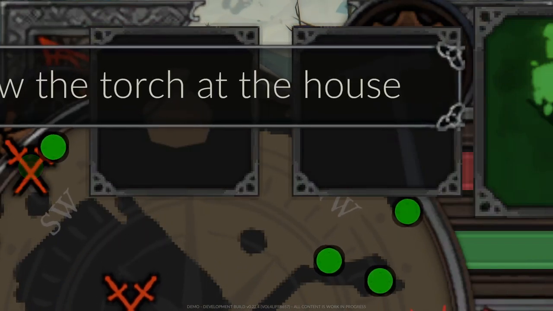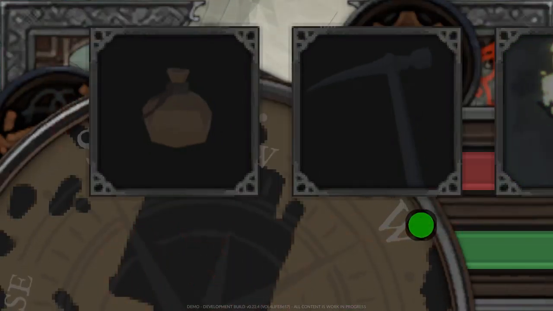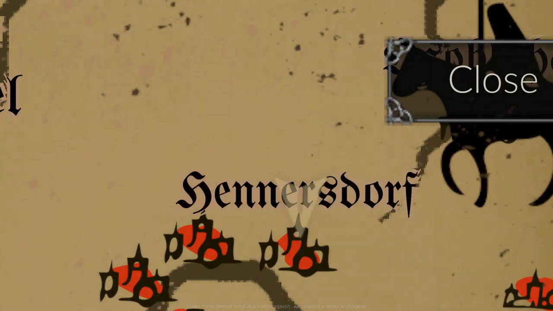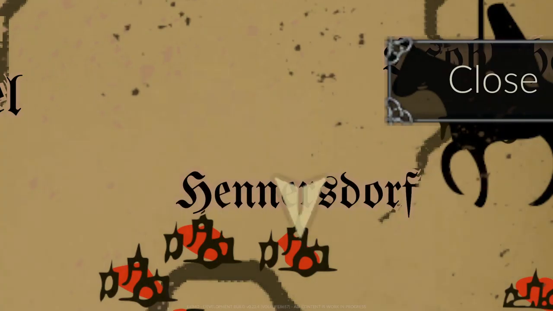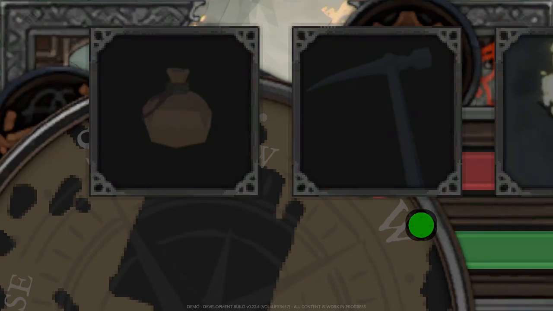Throw the torch at the house. Item lost: torch. Close. Okay, why brings up your inventory? Close. What is going on?